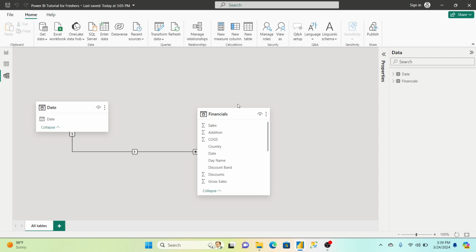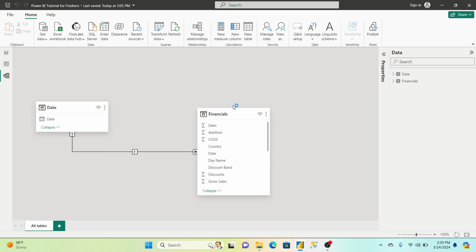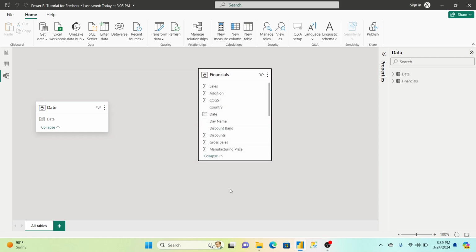Modeling is nothing but connecting two tables on the basis of keys. Now you are a fresher, no doubt, so I'm not going to explain the advanced level, but I'm going to explain that modeling is about connecting two tables. Always remember one thing. Here two tables are showing, the financial and date tables. What I have told you as the definition of modeling: connecting two tables on the basis of the same column or same key.